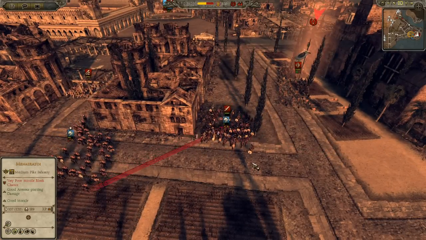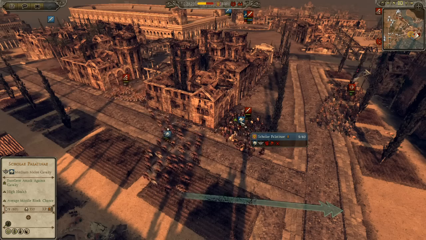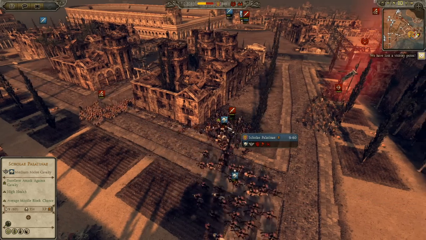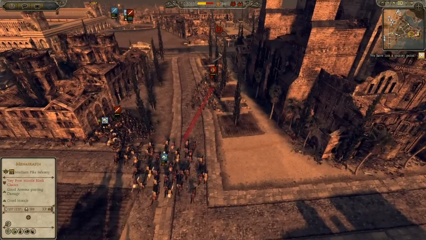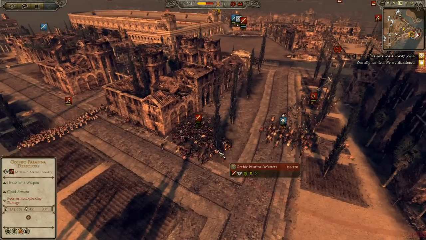They're getting beaten up in melee. The Palatinate defectors only lost 6 men in about a minute of combat. So I have no chance of winning that. Gotta kill the swords and the Germanic hunters over here, and then hopefully be able to pull through and get a hammer and anvil off on that unit, and then let the rest of my swords crash through into the capture point.